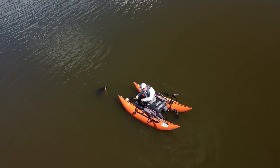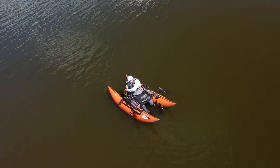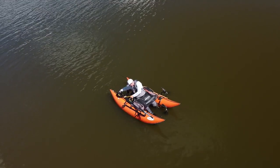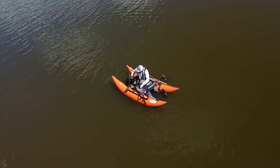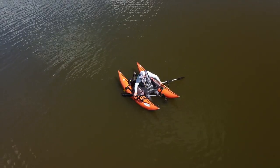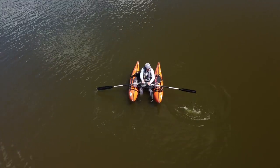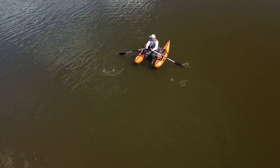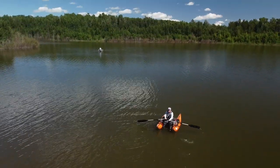Once your presentation is complete, you're going to want to go back up and repeat the drift. Gather the drogue — pull on the cord, I've got a bright visible cord on this drogue that collapses it — bring it back into the boat, then row or motor back upwind. Always take a wide circular route back to your original drift point, because you never want to drift through an area you've just drifted through, particularly if you've caught a few fish — you just don't want to spook them. Then, like shampoo: rinse and repeat. Set the drogue up, get it locked in place, start your presentation and continue casting.